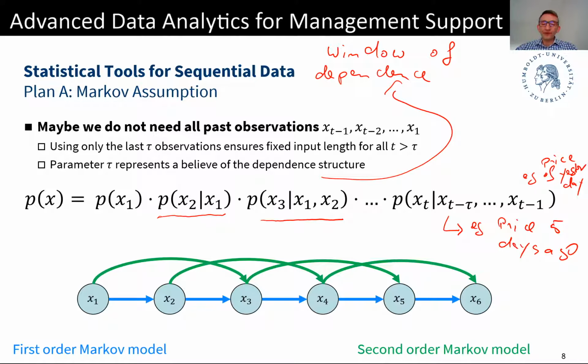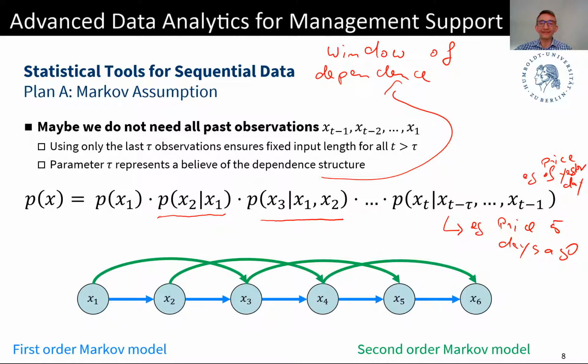And you see this directed graph at the lower part of the slide, where I write down the sequence of x1, x2, x3, x4, x5, and x6. The arrows indicate dependencies. The blue arrow shows that I assume every data point is dependent on the previous realization of my random variable x. So the blue arrow says that x2 depends on x1, and that x3 depends on x2. And if I believe that setting tau to 1 is enough to have a good approximation of the temporal dynamics in my data, then we can call our model a first-order Markov model.